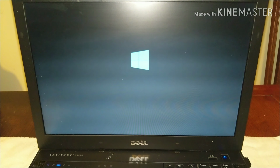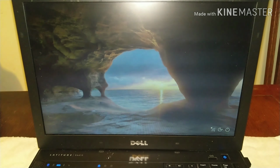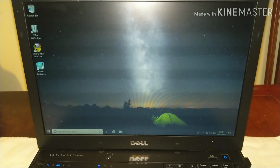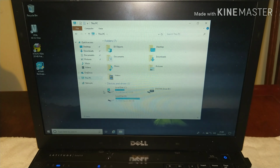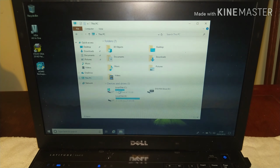That's a good sign. Windows 10 logo coming up. And that's it. So if I now go into This PC, and as you can see this is all in real time, there it is with the SSD there.